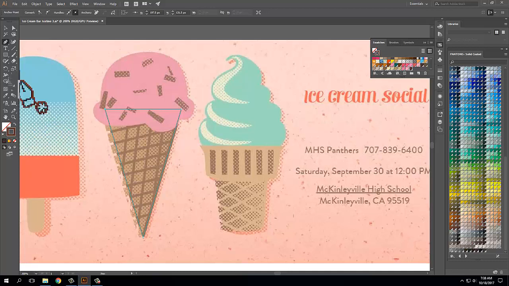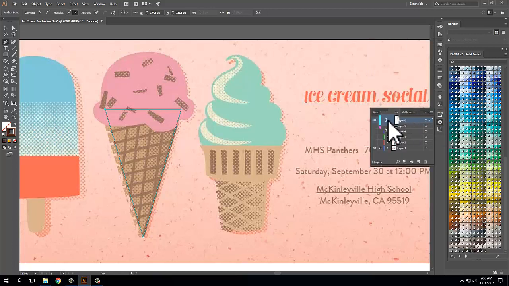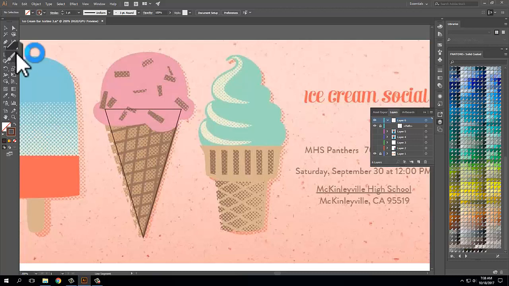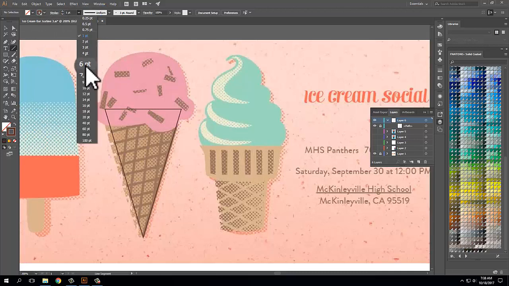That's good for now. So what I'm going to do is go over to my layers panel and click on this little white arrow to open that up and see what's inside. This path that I just created, I'm going to click right here to put a padlock on it so that I don't accidentally select it. Now I'm going to get the line segment tool right here, and I'm going to leave my stroke color as brown, but I'm going to change the weight of my stroke to, I will try size 6 and see if that's a good size.